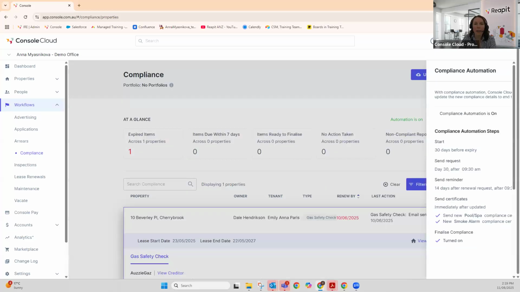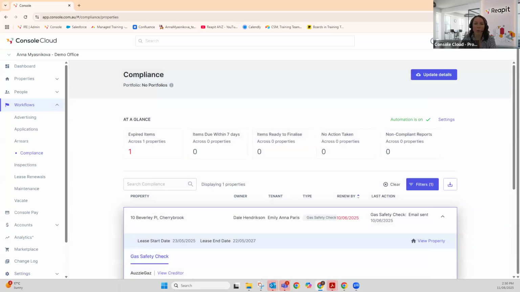Right. So now let's just have a quick look at one of the items to combine all of the knowledge that we have covered on compliances. First thing to know is that based on the automation settings that have been set up, as you have just seen, the item will appear on your compliance workflow once the compliance expiry is within 30 days. You have got 5 filters at a glance that help us manage different groups of compliances. And as we look at manual working with compliance, we'll go through a couple of important ones.